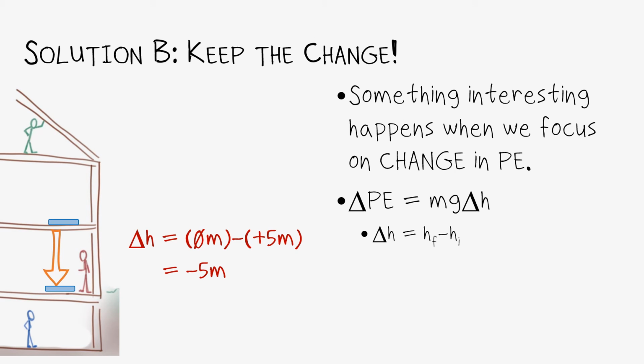From the perspective of the shift supervisor red, the object started at a height of 5 meters. It ends at a height of 0 meters. So its change in height is negative 5 meters. It's 5 meters below where it started. Interestingly enough, if you're the blue worker in the basement, again, it starts at 10 meters and it ends at 5 meters. So it's 5 meters minus 10 meters. Again, you get a change in height, which is negative 5 meters.